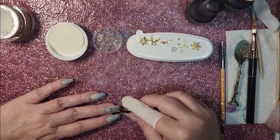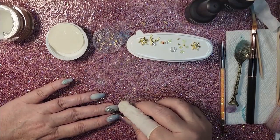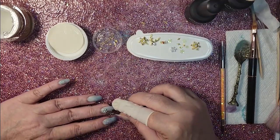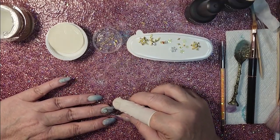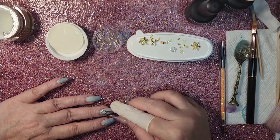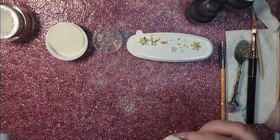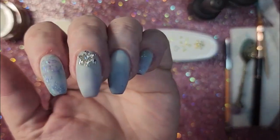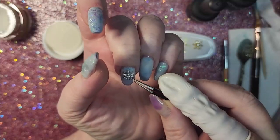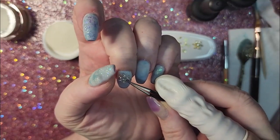I want it to sit flat, so I'm going to have to take it off the apex of my nail. I was putting it too far back for that. It's sticking up in the front, so I'm going to try right there. It's hard to get it centered. Every angle I look at it from looks different centered.